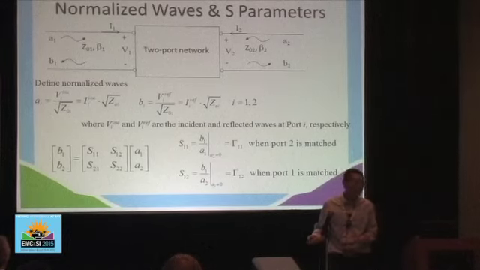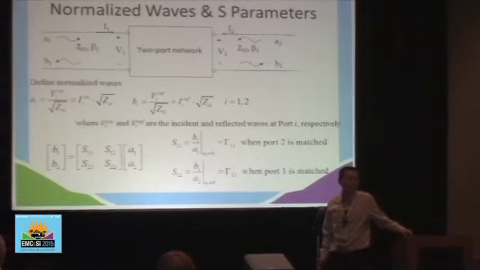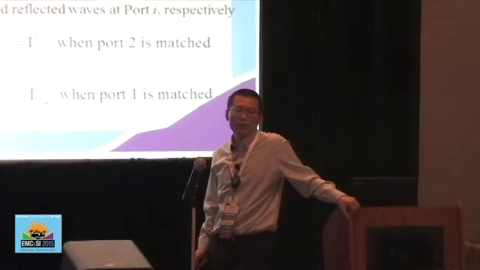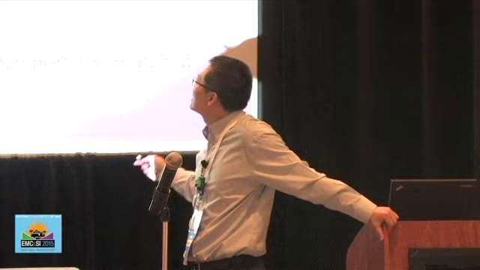So why is it popular? Because at the high frequencies, it's easy to measure the waves than the voltages and the currents. Believe it or not, at the high frequencies, the accuracy of voltage and current measurements are pretty poor. So we cannot do it easily at these locations to measure voltage and the currents. So it's very popular that we do the S parameters, and the measurement is done by the vector network analyzer. So network analyzer is a key instrument for high-speed circuits.